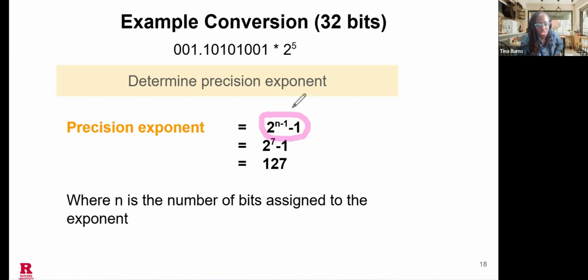And this is essentially telling us the same thing. Because I have 8 bits here, my largest value that I can have for my exponent is 127. If I have a value that's larger than 127, I cannot realistically represent this with the bits allotted for the exponent. So my precision exponent is 127 anytime I'm dealing with a 32-bit representation for the IEEE 754 standard. 8 bits, that means my largest number is going to be 127.